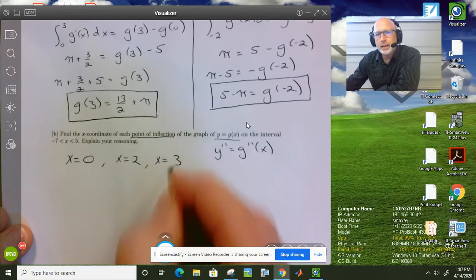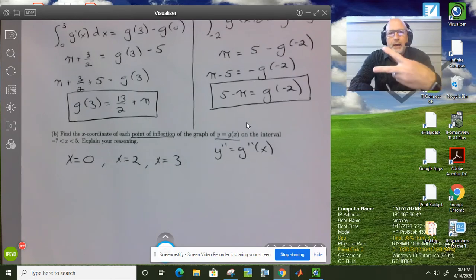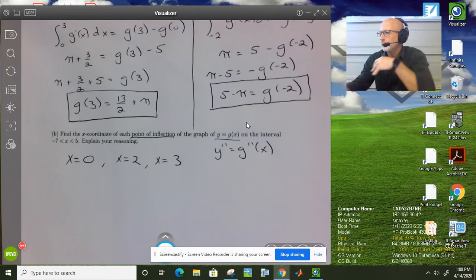Okay, the question is, I know that's where it switches signs or concavities, but is it truly a point of inflection? And the answer is yes. Okay, why is it so? There's two things that have to happen in order for it to be a point of inflection. One of them is that it needs to switch concavities, but the second one is it has to be defined as a point. If there's no point there, it can't be a point of inflection.